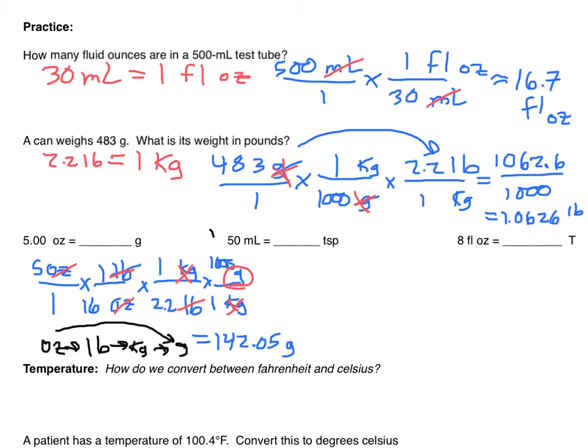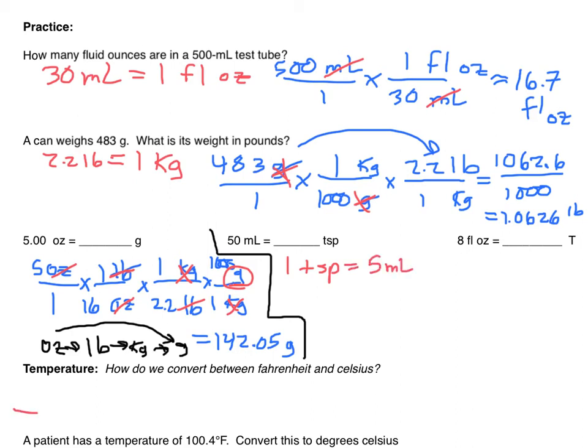Moving on to the next one, I'm going to create a little barrier here. This is not going to take as much because if we look at our conversions to memorize, when we want to go from milliliters, immediately I know I'm talking about volume, milliliters to teaspoons, I can look to see the number of milliliters in a teaspoon. There is a direct conversion.